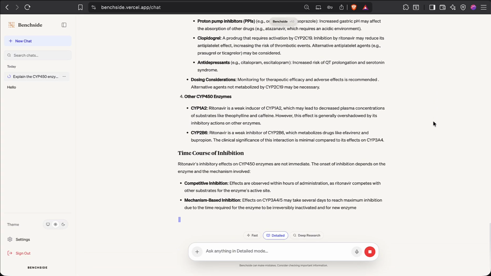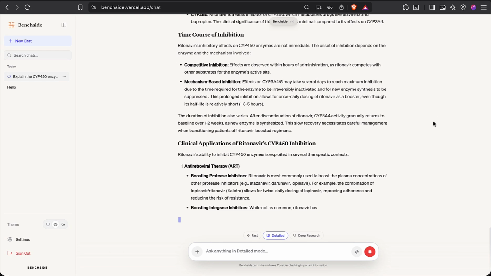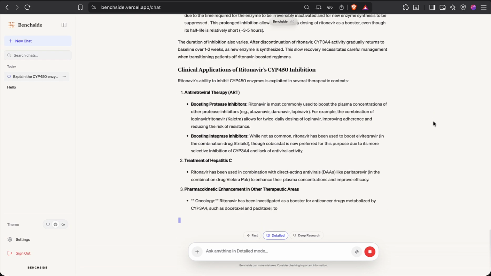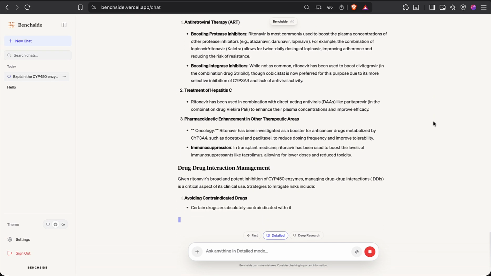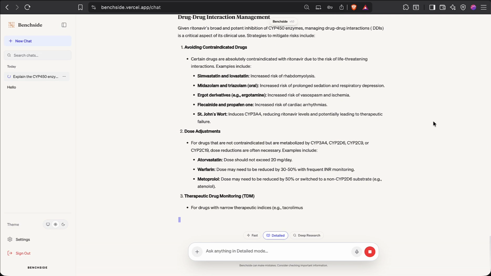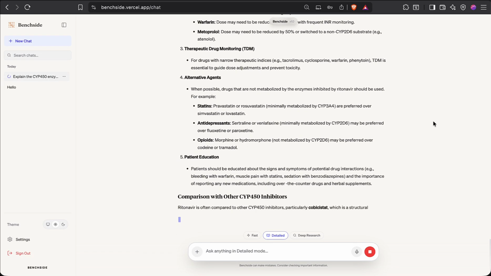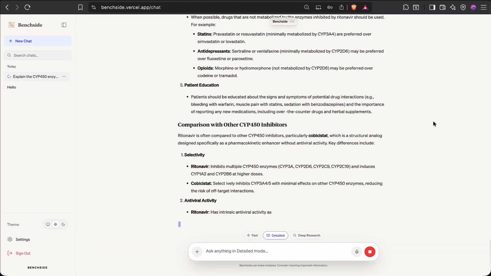This is detailed mode. It's going to be as robust, as comprehensive as possible. That's the essence of the detailed mode. But the fast mode is just straight to the point, key point. So if you want to receive an answer regarding something right in the moment, it's the fast mode you would want to use.